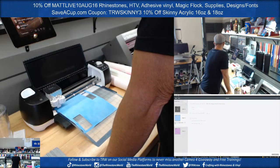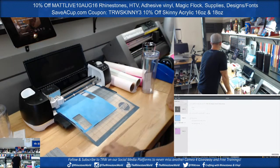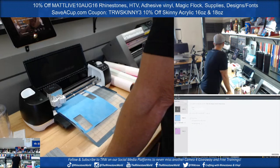Just leave my Magic Flock on the backing. It all depends. They brush in a lot easier on the workspace.